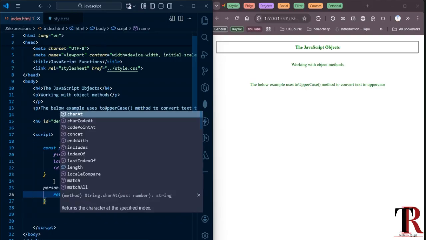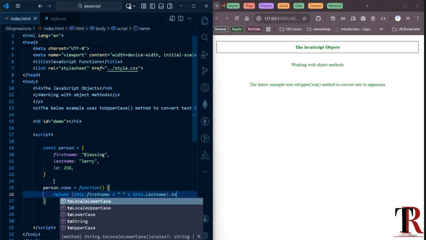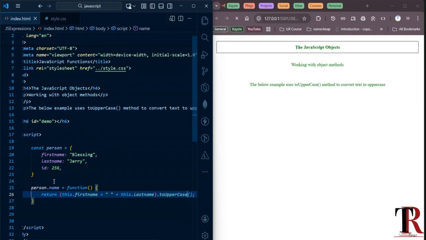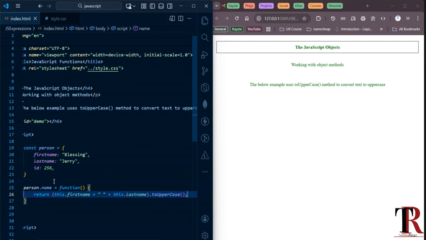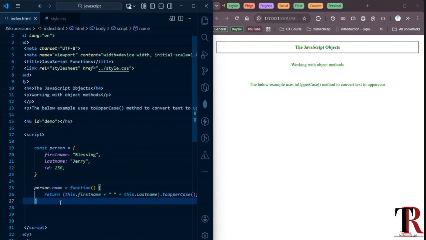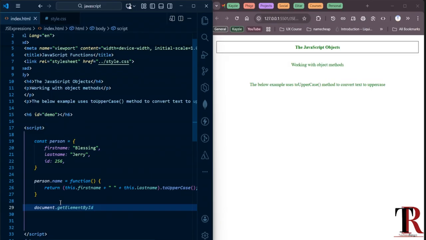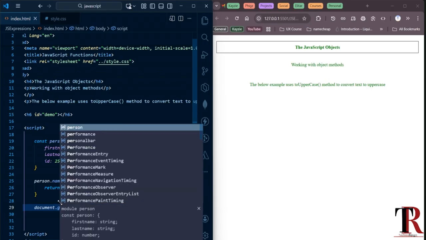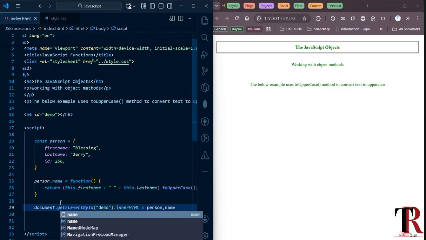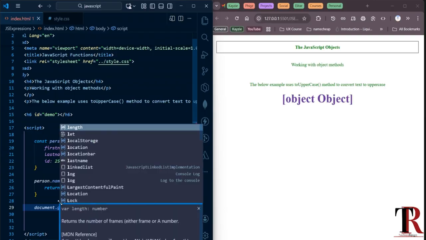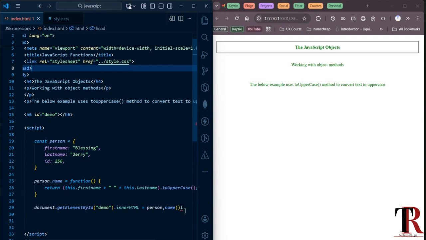And then the method I want to use here is toUpperCase. I'll just pick it from here; you can type it, but I'm just picking it from what I have. And this way I can output what I have here: document.getElementById demo dot innerHTML. Then I'll call my method name, person object and my method name as a function. And with this, I should be able to get the correct output.